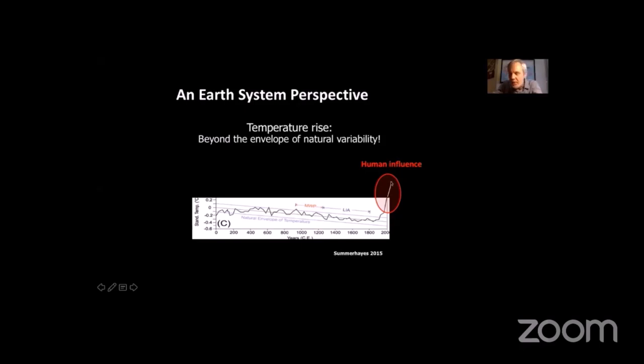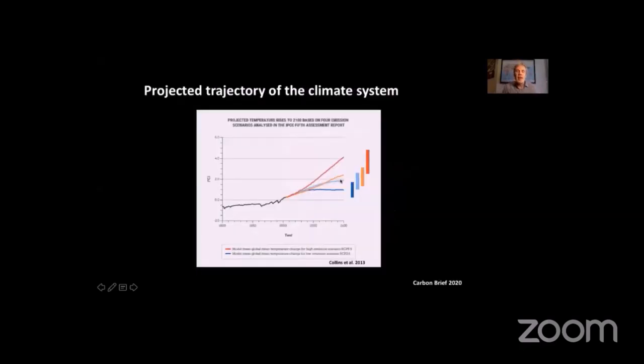This rate and magnitude is well outside anything experienced during the Holocene. Looking at climate model projections out to the end of this century — from the IPCC fifth assessment report, ranging from a low to a high emission scenario — we can map these projected temperature rises onto that same 2,000-year plot. The dramatic scale of these temperature rises becomes clear when you see what the IPCC projections look like on a 2,000-year temperature record.